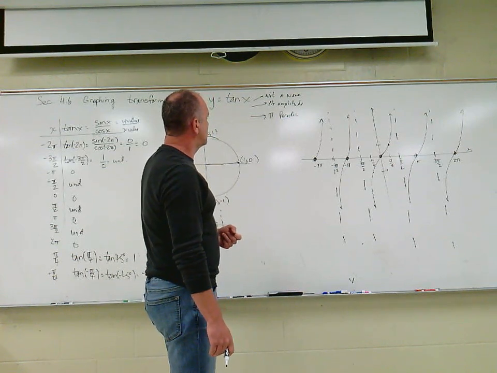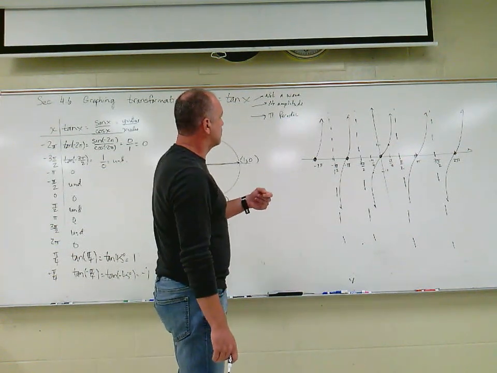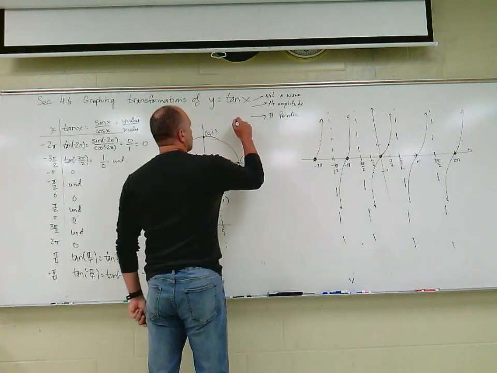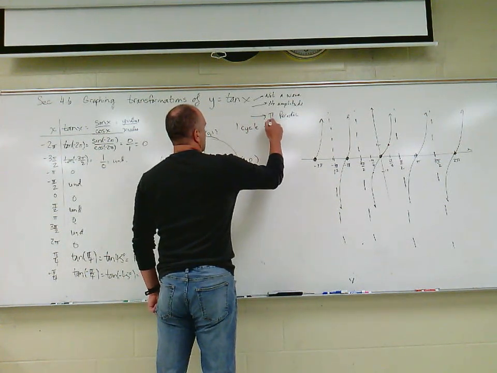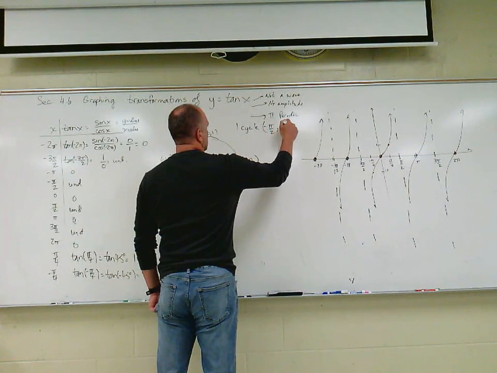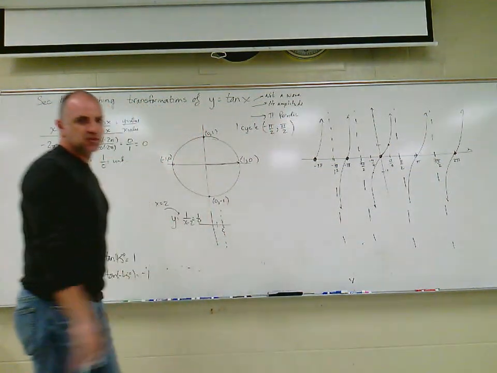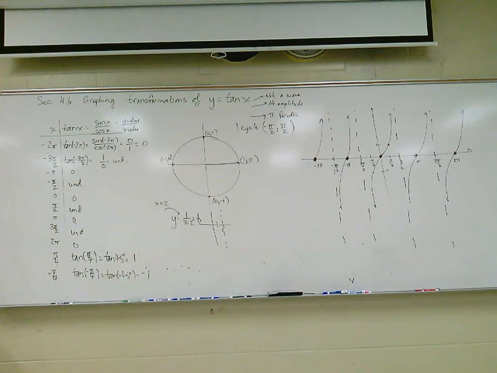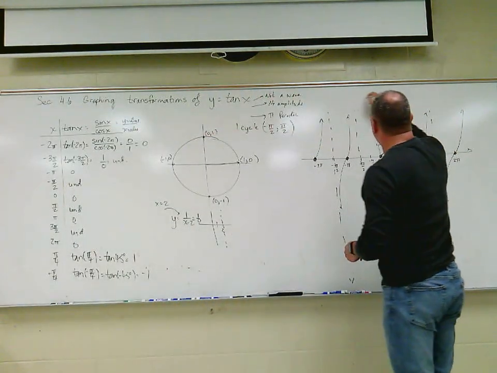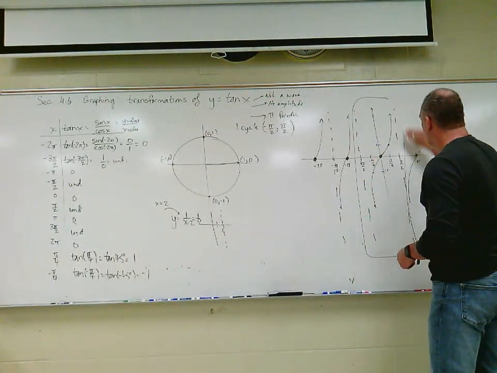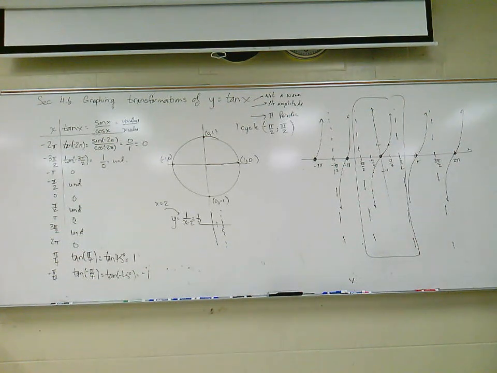What else can we say? So for one cycle, we're just going to keep the part from negative pi over 2 to pi over 2. So I'm going to draw that over here in just a second. Oh, let's just step away so you have the whole picture there. That's everything. There's the entire tangent graph. So what we're going to do, we'll just save the one main cycle, which we can see is right here. If we just copy and paste this forever, we will get the entire graph of tangent. So we're going to keep that, okay?